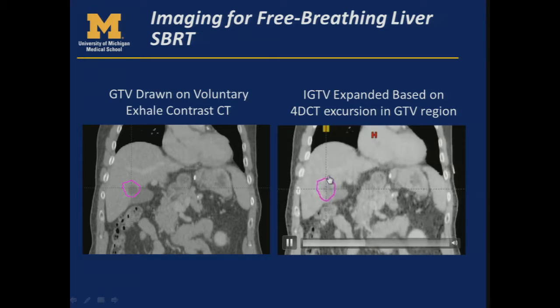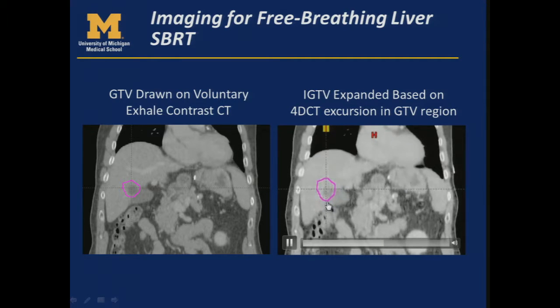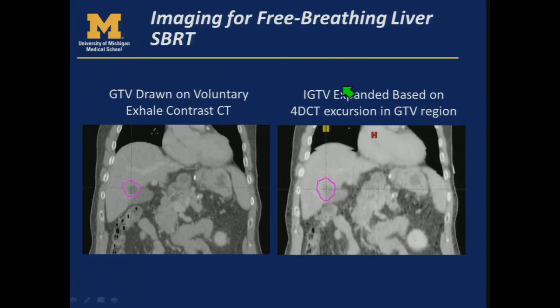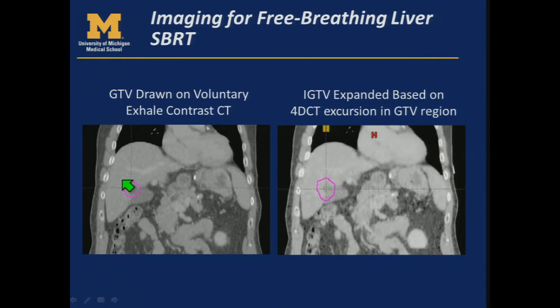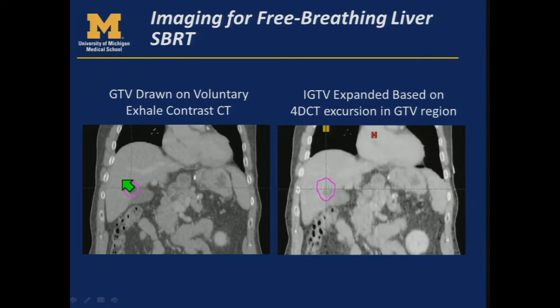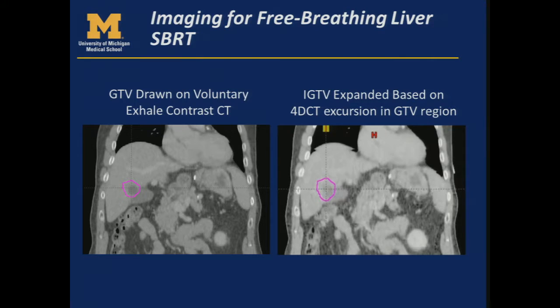So here we can see the excursion of the tumor on 4D. This is one of the probably rare liver tumors where you can see the tumor on the 4D CT. And you'll be able to appreciate that our ITV is obviously going to be a little bit bigger than our GTV, so potentially increasing the risk of treating additional normal tissue as your motion magnitude gets bigger and bigger.